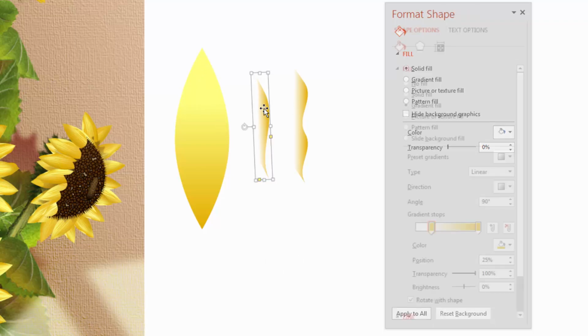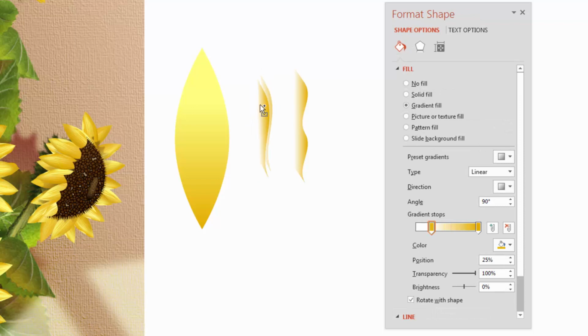Okay, so let's take this one for example. I'm going to make a duplicate of that, and I'm going to rotate it. I'm going to put it right here. Okay, so you can see what that looks like. It looks like a curling edge of the petal. And you can straighten it out. You can do it many different ways. Okay, now I'm going to take this. I'm going to drag it straight down like this. Okay, so we have something that looks kind of like that.